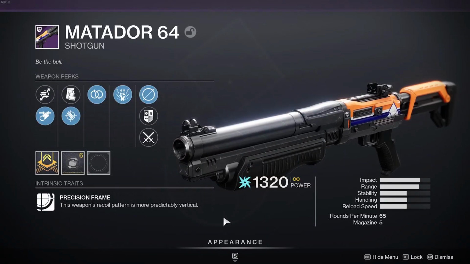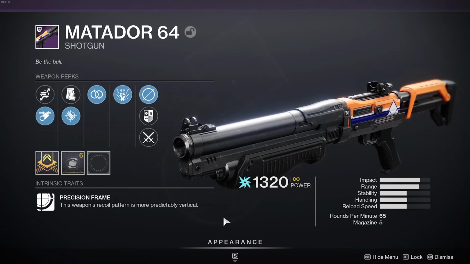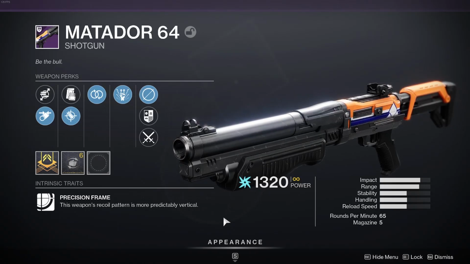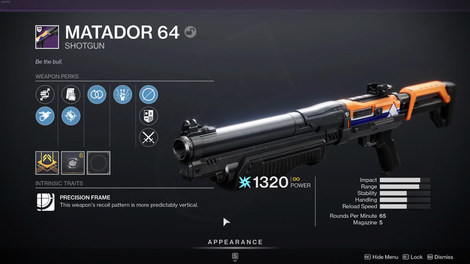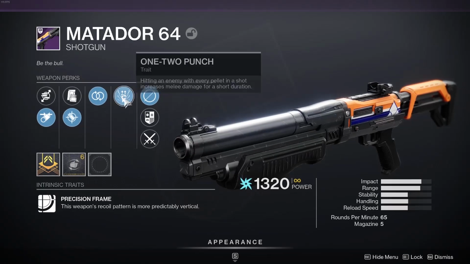Well, that is it for me and the Matador 64. Guys, you can see PvP is probably where people are going to use this a lot more. Because as I said, shotguns are in a weird place right now in PvE. Not that bad, not too good either, especially with particle deconstruction. But generally speaking, the Matador 64 PvE was actually really nice. As I said, this 1-2 punch is just really dope.